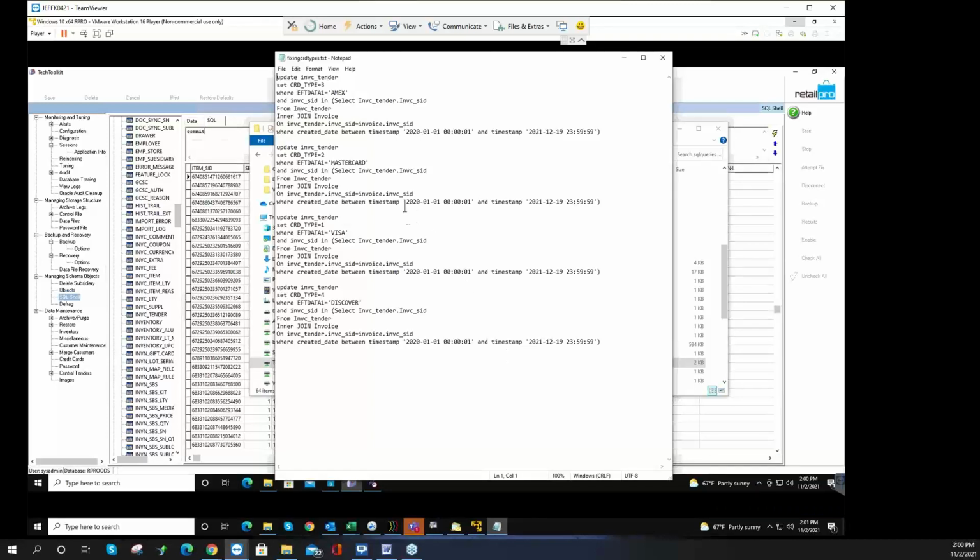And this here is a statement that was written to fix that problem, right? So update invoice tender set card type equal to 1 where EFT data equals visa, right?